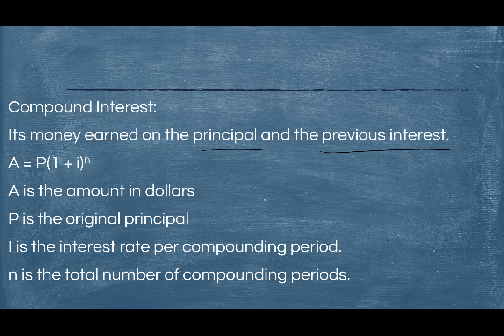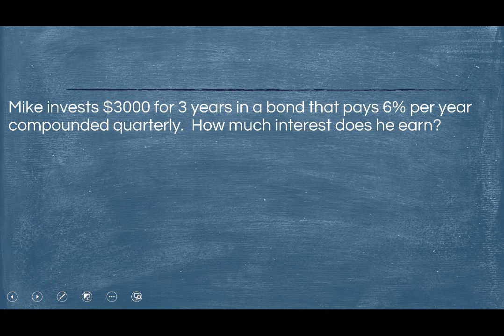So this one gives you the amount that your investment is worth. That's what A is. So it's A equals P times 1 plus i to the power of n. A is the amount in dollars that your investment's worth. P is the original amount of money you put into the investment. I is the interest rate per compounding period. And N is the total number of compounding periods. Some of those, if it's been a while since you've done a calculation like that, are tricky, but hopefully this example will clear it up.